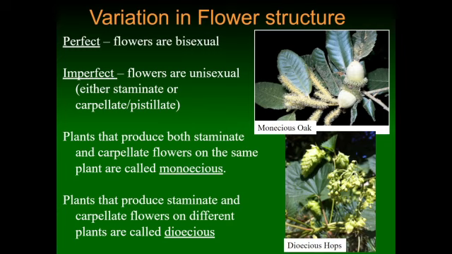And hops come in male and female plants. But it turns out only the female plants are the ones that actually produce useful substances. This is also true of marijuana. It's only the female marijuana that actually produces stuff that people are interested in. Any fruit trees that are male and female, the females are the only ones that will produce fruit. The males will just produce pollen. So that's an important thing to remember. Okay.